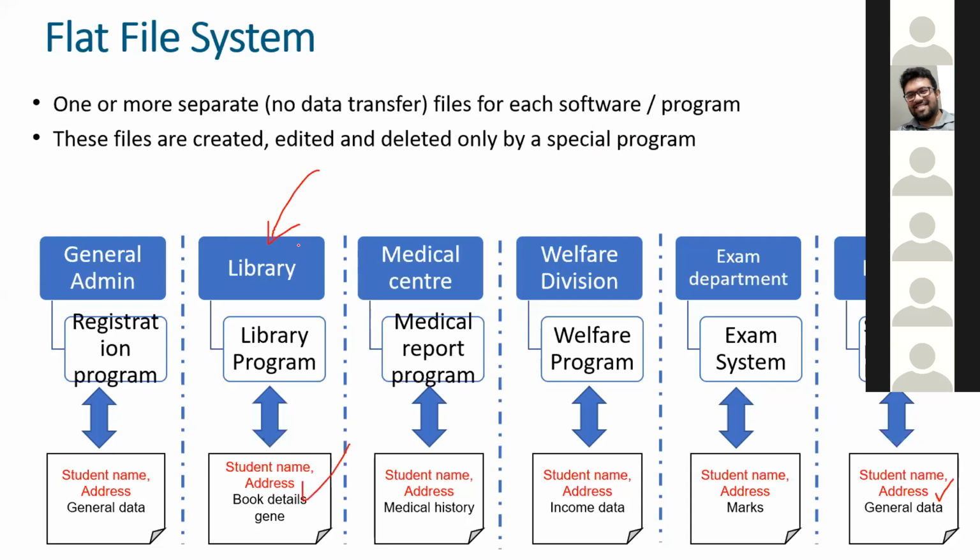Then student information, let's say the medical center is now going to send a letter to the student, to give some practical or do some test. Now they send it to the old address, because it has been updated in these places but not updated here. So even though it is updated in these 2 places, this is not updated. So now what happens? The same student has two addresses within the same university. You have 2 addresses for the same student within the same university, which is going to lead to some data integrity issues, which will also lead to data inconsistency, no uniformity across the disparate systems here.